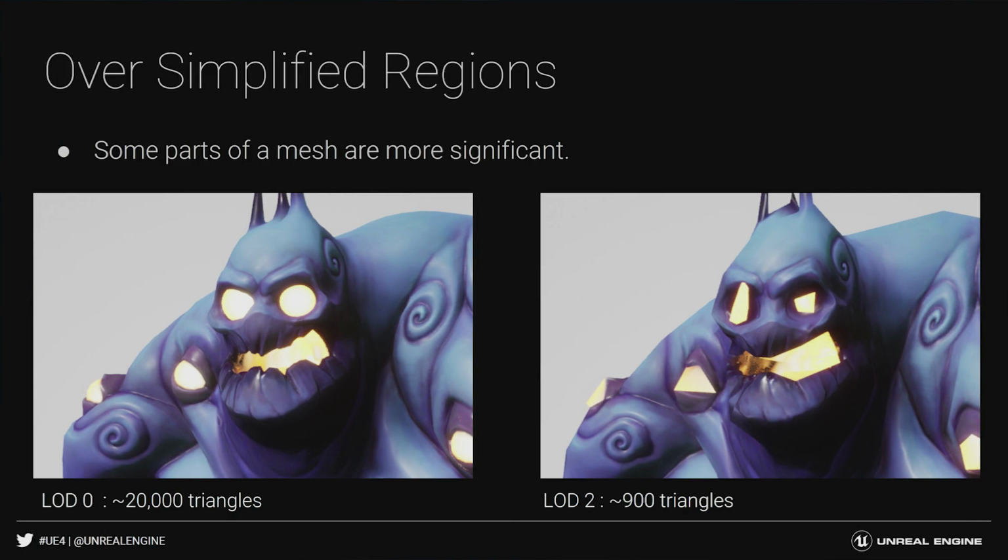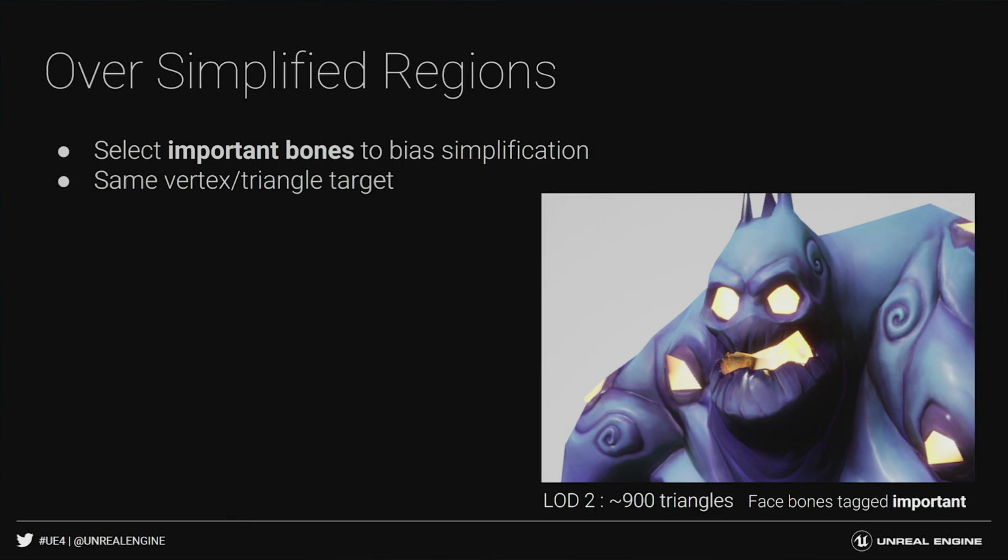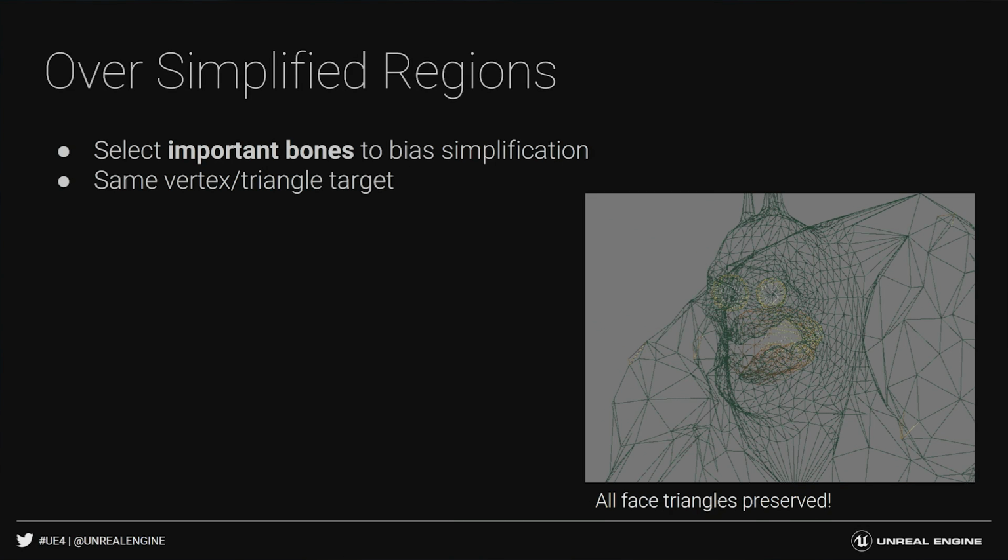Another problem we ran into is that some parts of the mesh would get oversimplified. For example, on this creature here, when we simplify it, the eyes turn into weird cubist shapes rather than nice round holes like they're supposed to be. It's not really something that we would like to ship. So we added an option to specify certain important bones, and then vertices which are weighted to those bones will be left alone. You can choose how much less to simplify those things. But remember, it's still hitting the same vertex or triangle target, so if it's not taking the vertices away from the face, it's taking them away from somewhere else. So it'll be more aggressive to other parts of the mesh. Here's an extreme case where we've told it not to touch the face at all, but to take all the vertices from somewhere else. But you can see it still handles it pretty well.